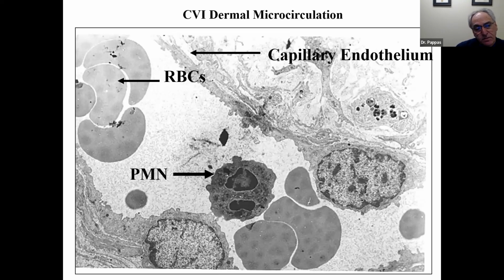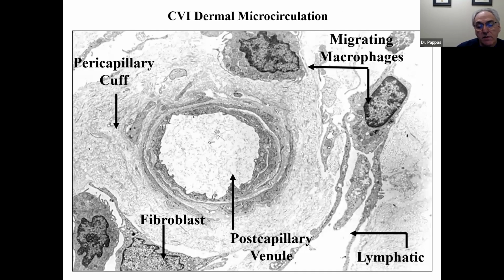So what happens is these circulating white cells, as they're tumbling along the capillary surface, are always sensing the endothelium. If there's an upregulation of inflammatory mediators, the white blood cells sense that upregulation on the cell surface, the glycocalyx, if you will, and then they attach to the cell surface and start to move into the interstitium so they can deal with whatever the inflammatory agent is. So what ends up happening is you get this very classic picture on electron microscopy of what was originally termed the fibrin cuff, but now it's called the perivascular cuff.